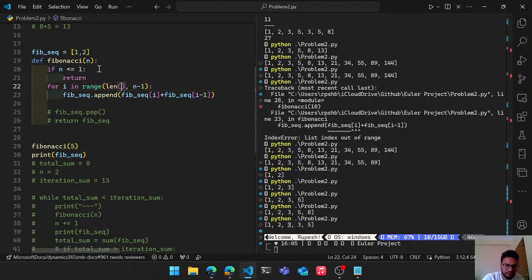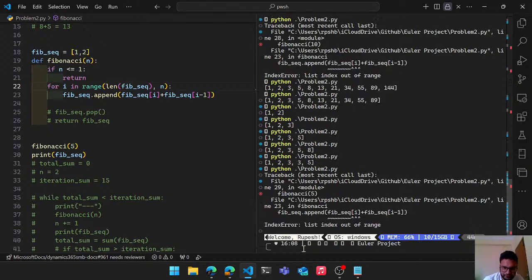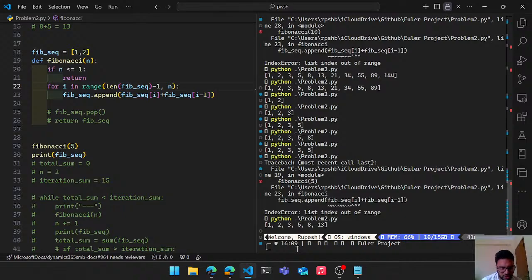What if I do Fibonacci sequence to this? Will this work? Yeah, the range, blah blah blah. 5 is there, it's coming from there, and then it's going to be 2 directly, right? 2 directly. So 2, it's not going to find it. I will have to do -1 here, I guess.